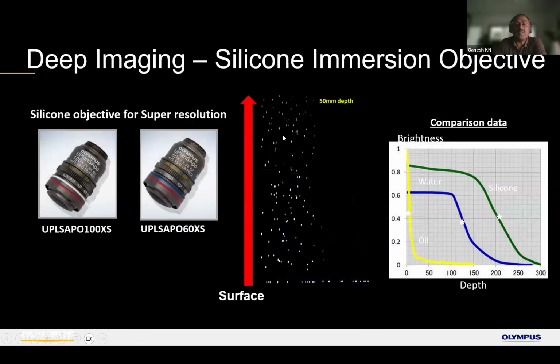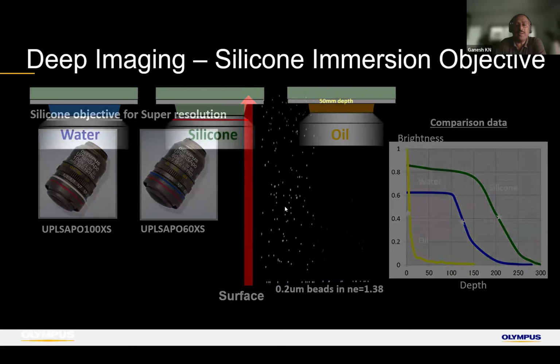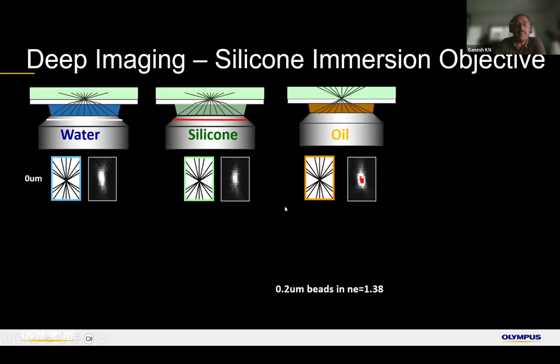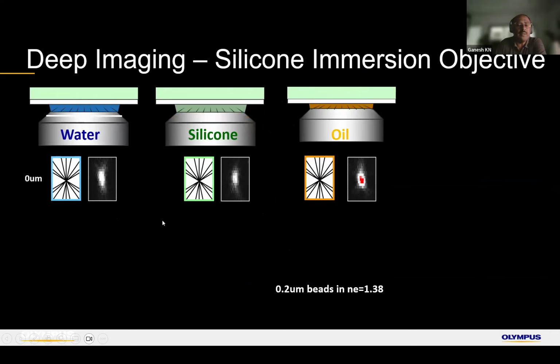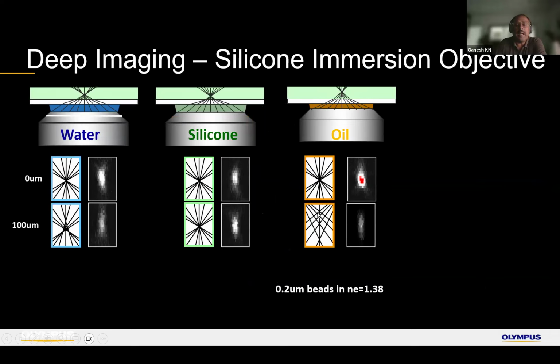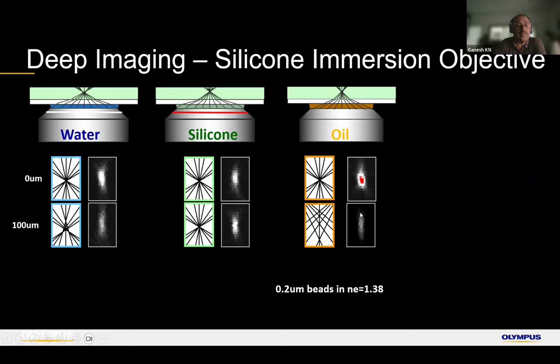Like this, these are fluorescence beads distributed at different depths of your specimen, imaged with silicon. See, it helps you to go deeper into the tissue. In this particular case, if you're using an oil immersion objective, you get a brighter spot just beneath the cover glass. For oil, silicon and water, as you go deeper, your sample gets elongated. And at 100 micron, an oil immersion objective gives you a very streaky image. That means it does not give you a proper 3D image. So silicon can even go deeper into the tissue.